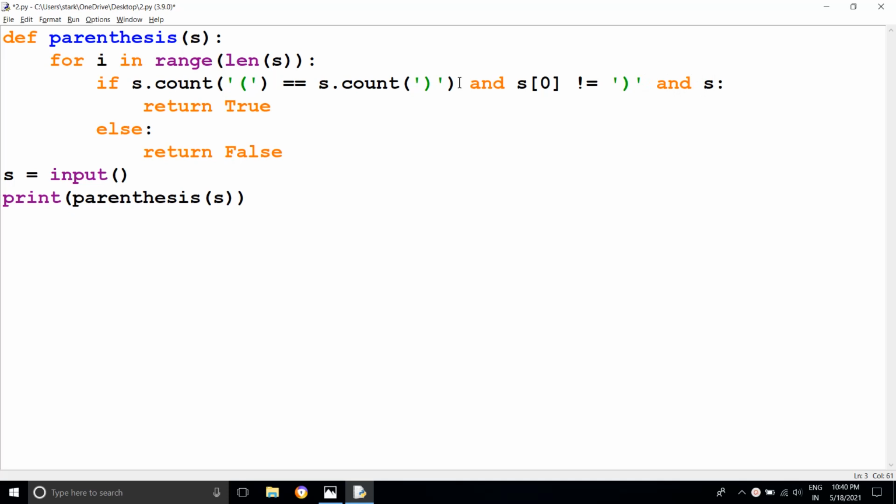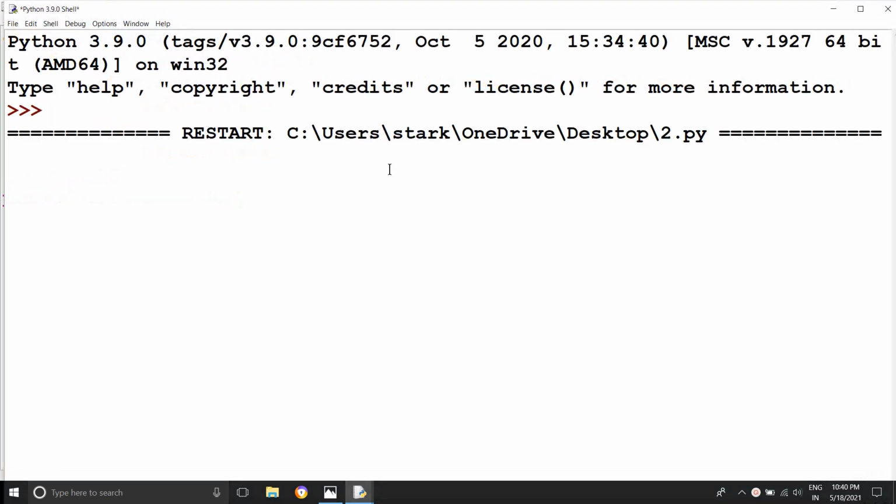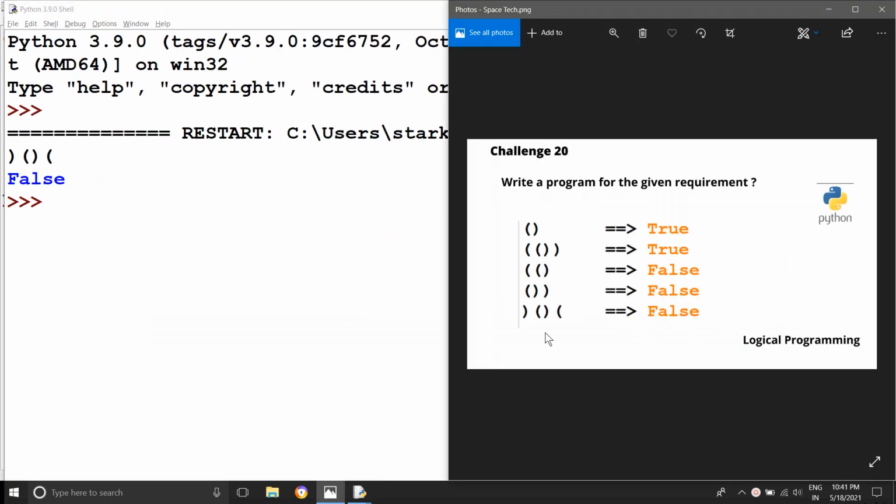And s of minus 1 means we are accessing the last character using negative indexing, so it should not be equal to this. Now we will get the output correctly as false, right? So this is the thing we need to get. We need to get false.